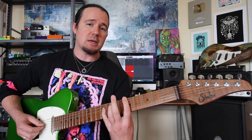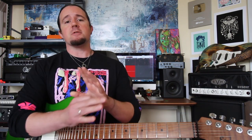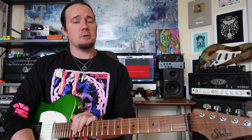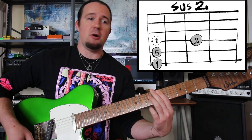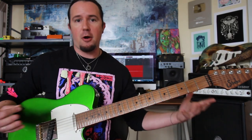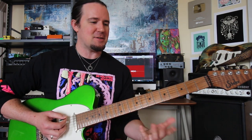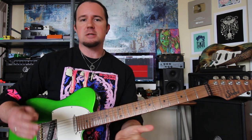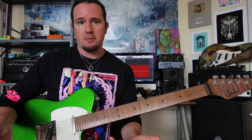If you think about your major chords as kind of your vanilla tonality and your minors as your deep, rich chocolate, that means if we want the full Neapolitan spread, we need a strawberry — something that's neither major nor minor. This is why you should learn the simple sus-two shape. These are all over modern metal and prog and stuff like that. I first learned these by learning 'Everlong' by the Foo Fighters — I always think of these as the Everlong chord shape.